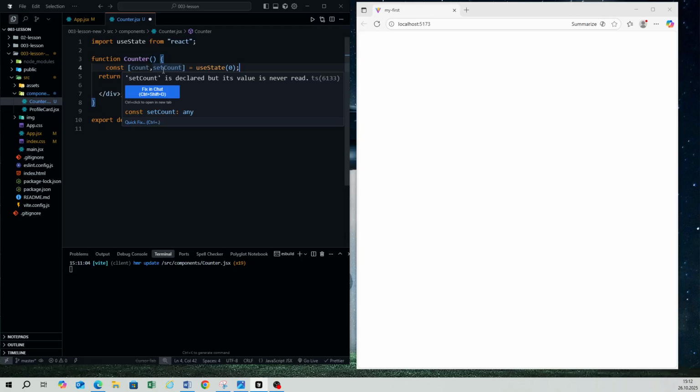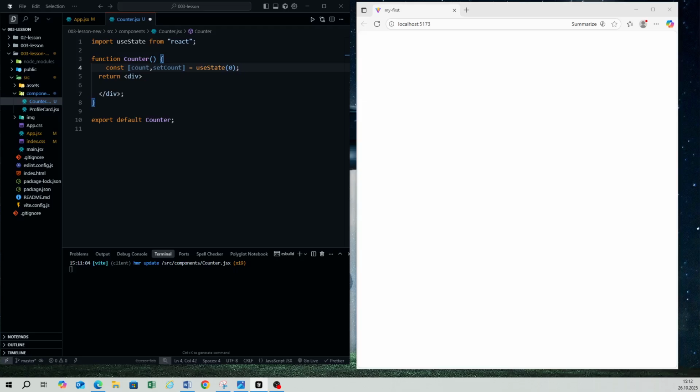We must use this function to update our count variable. We'll see why in a moment. The array destructuring const [count, setCount] is a common JavaScript pattern to easily get these two values. Finally, we display the count in our JSX, just like any other JavaScript variable, using curly brackets.